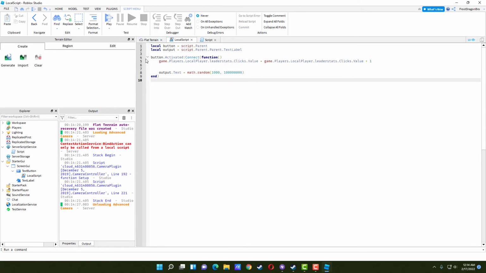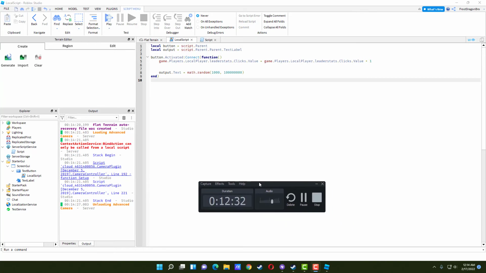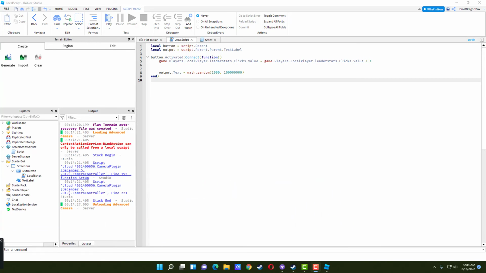It doesn't matter. But basically, I'm just gonna explain it because I'm at 12 minutes. I gotta finish this video. So I'm just gonna quickly explain the whole entire code from the variable, hopefully so you guys remember. This variable is local to the script. Button is the name of the variable, and then what the variable is this: whatever object is the parent of the script, which is the text button.